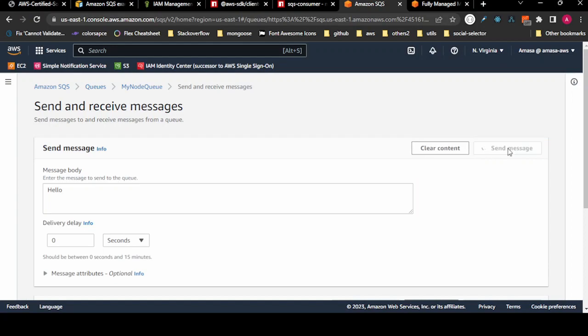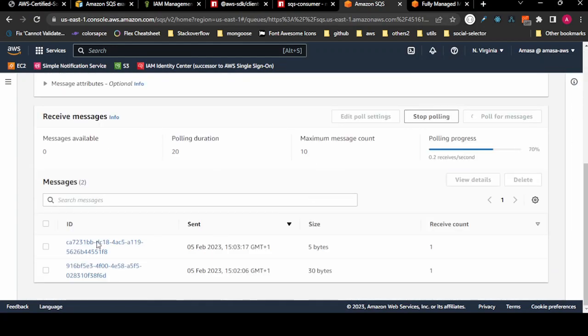Click on send message. We come down, we see the message being here already, because we are still within the 20 seconds polling duration. You can see the advantage of the polling duration. You wait instead of sending another request to SQS, which will count as another request. It's still on the same request, but a longer waiting time, which is where we have these two messages.